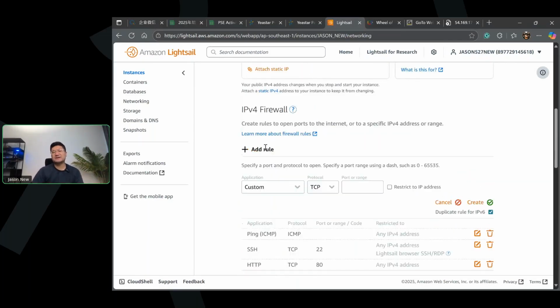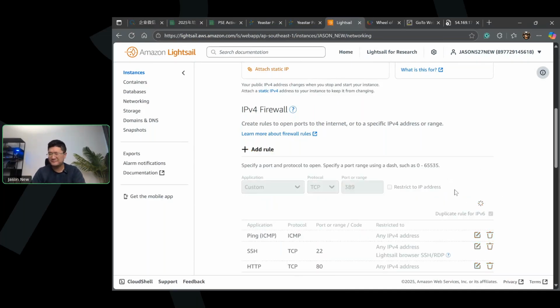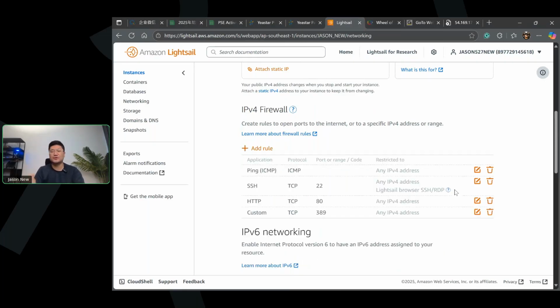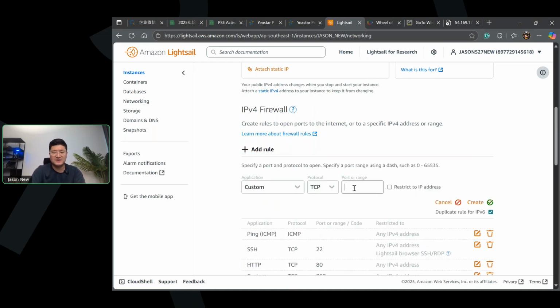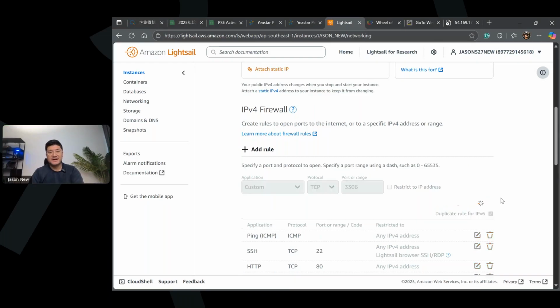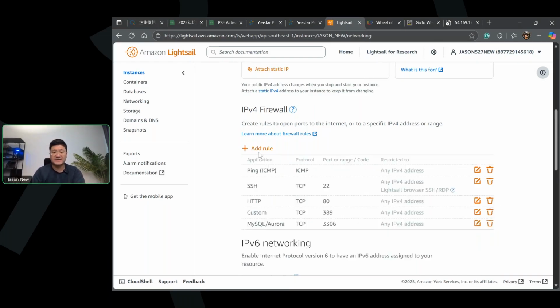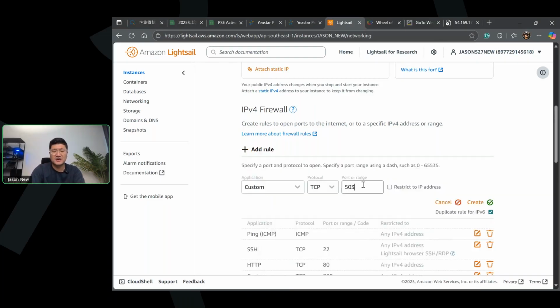And also we shall add some other rules, for example 389 for something like your LDAP, your database, things like this. You will just need to add them over here. And another one is 3306. All right, and also we need 5038, right? You can see all these ports on your PBX.